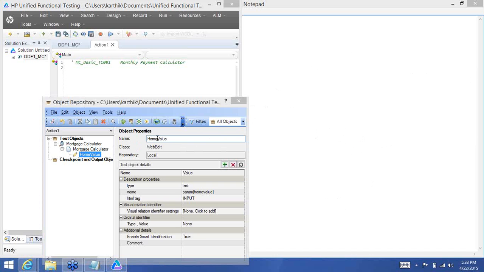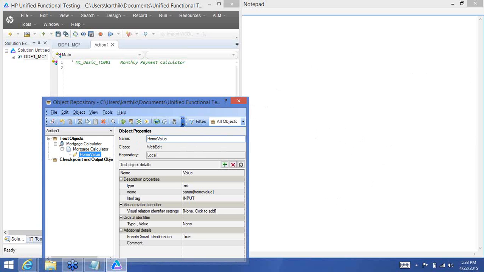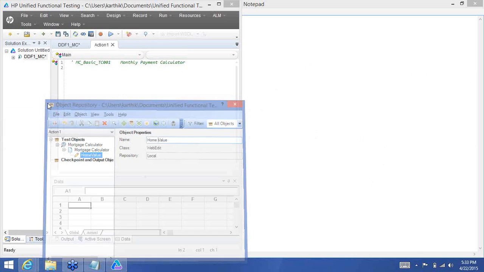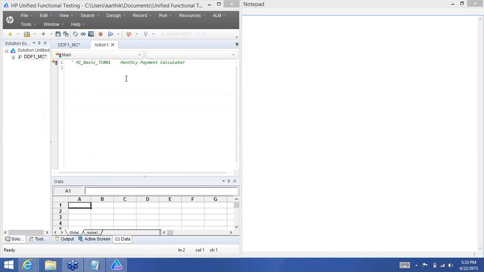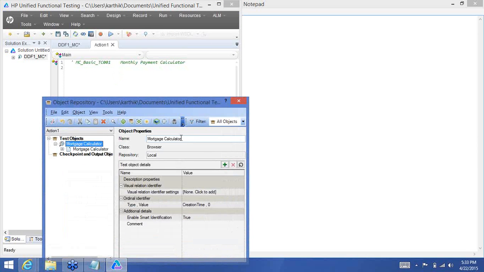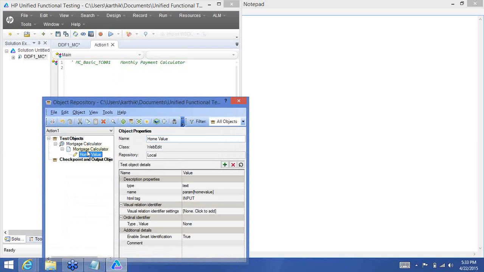The best thing to do is let's give a space and see if it works. So I'm going to give a space here and try and close this. Looks like it is okay, but I would not recommend that as a good process to follow, because even when you're naming variables, it will not be the same. In fact, I didn't even have to go there to look at it. Look at Mortgage Calculator, it is named with a space. But as a process and methodology, we should follow a specific protocol that will help us overall. I would say don't give any spaces, just continue to write it.